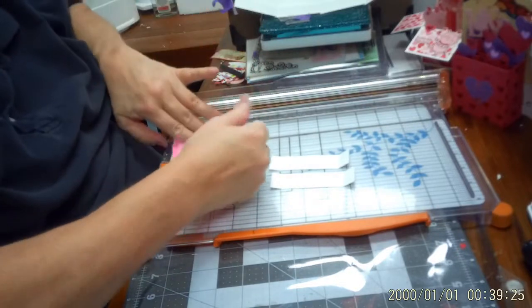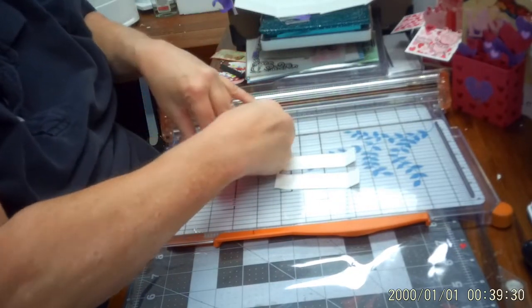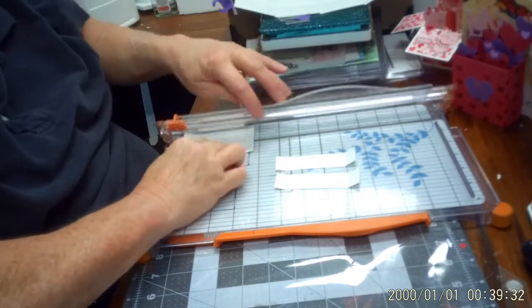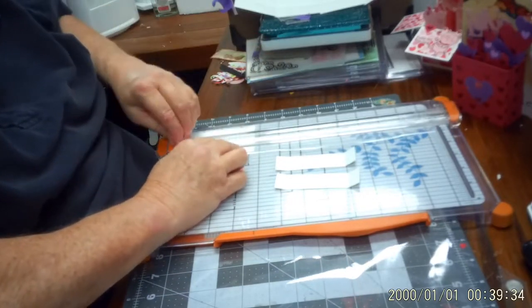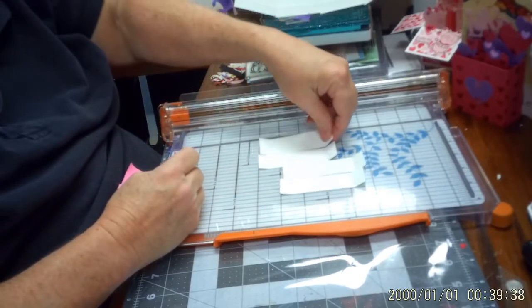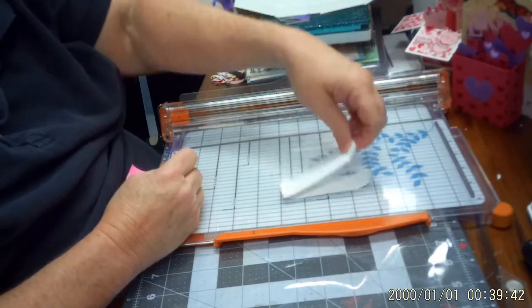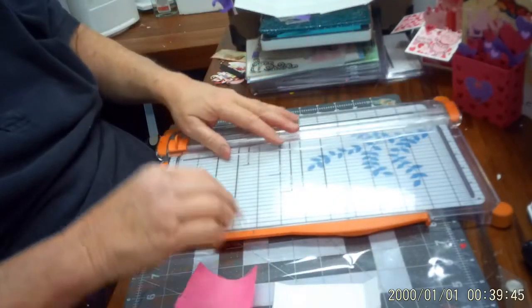Again, this piece is 4 1/4 inches long. So our last shelf is actually going to be 1 1/4 inches wide, wider than the others. Not going to make a bit of difference. Not going to be able to see it. And there's no use in making an extra cut.